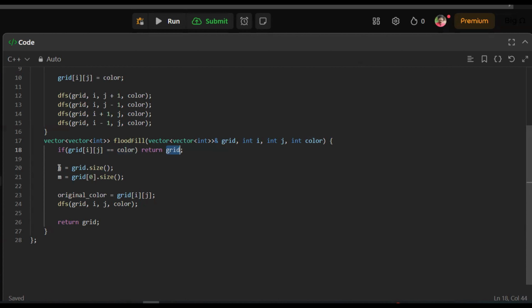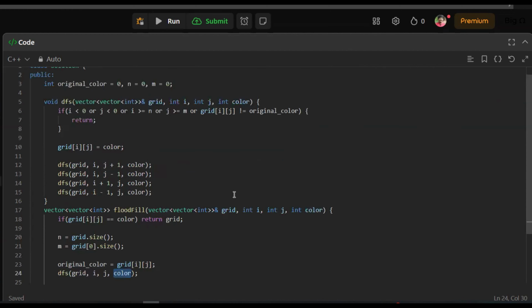Otherwise, we calculate the dimension of the grid and store the initial color of the cell at i and j as the original color. Now we call a DFS function with the respective index and color.